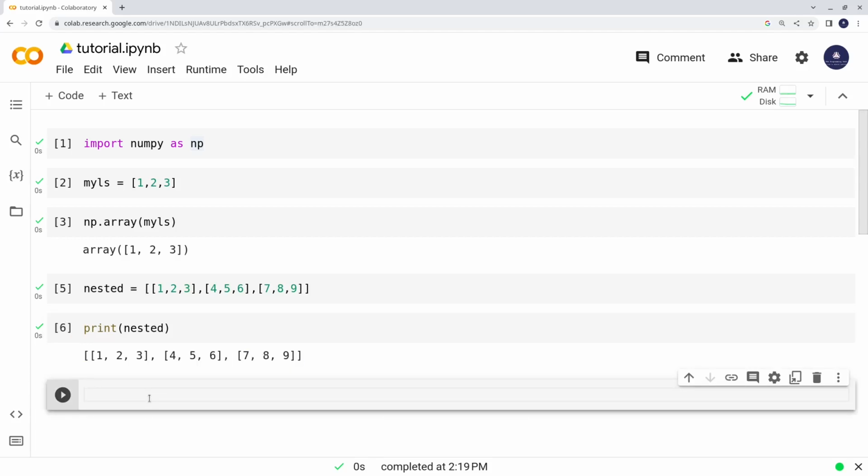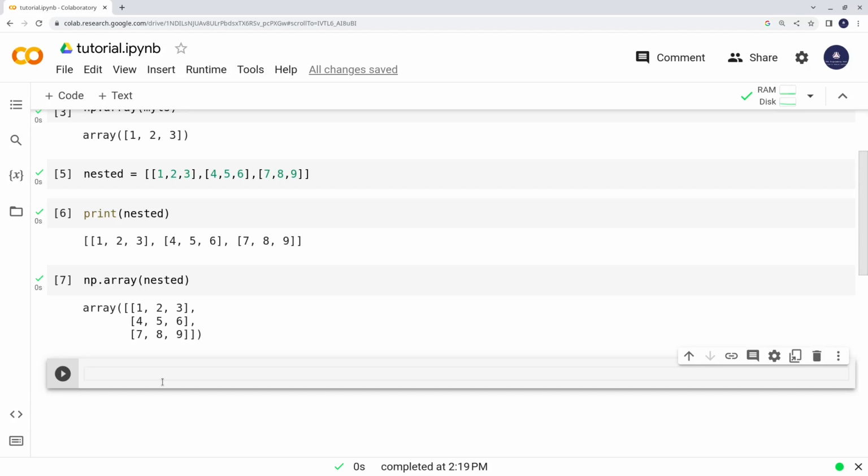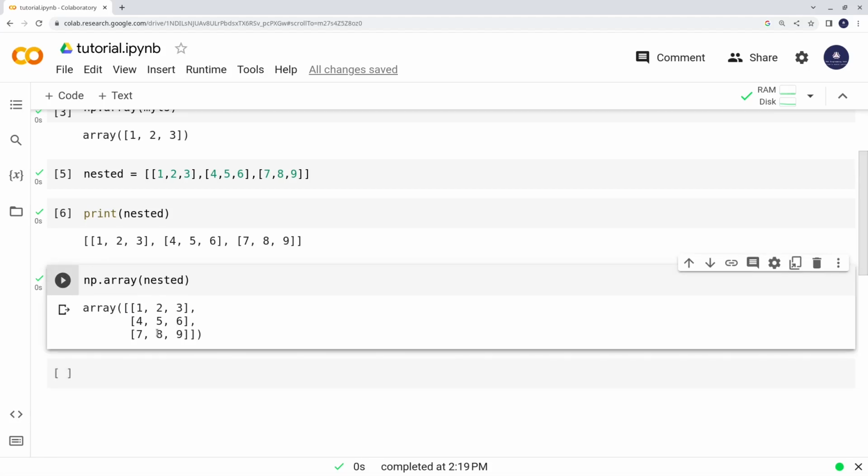But now when I convert this to a Numpy array using the array function, Numpy will keep in mind the shape of the nested list, and then it will format this as a 2D matrix of 3 rows and 3 columns. You can also see the actual dimension here with the number of brackets in the beginning and at the end. So this array is 2D.